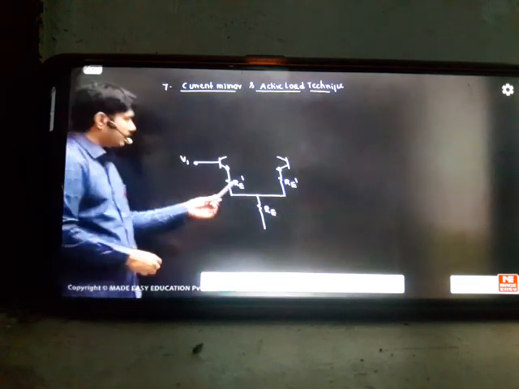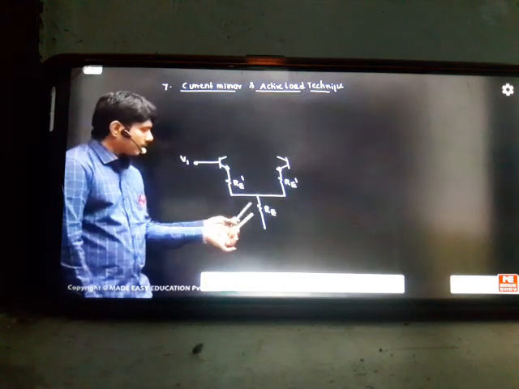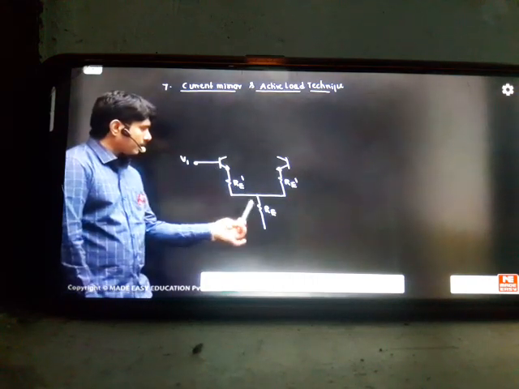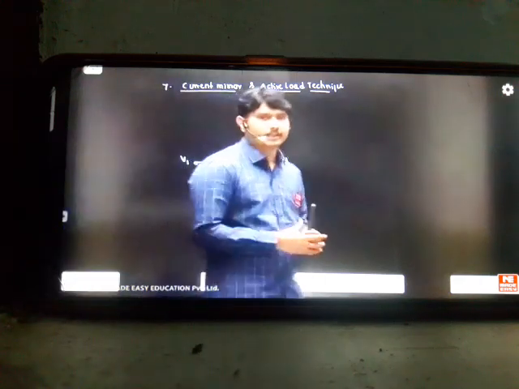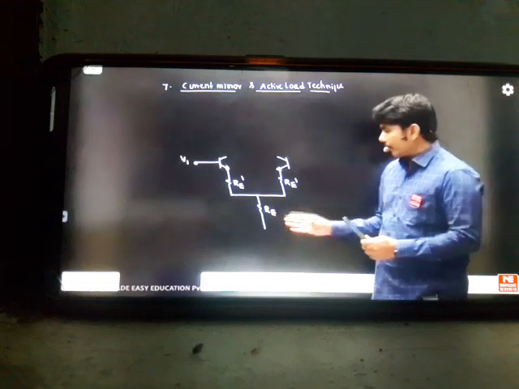The problem here is that this resistor is also in kiloohms, and this resistor is also in kiloohms. I assume the base current will go this side, but it is going this side also. When the base AC current goes to RE, it creates a problem, because a DC current is there. In the previous class, we fixed some operating current here. So AC is mixing with the DC operating current, and that can disturb it.